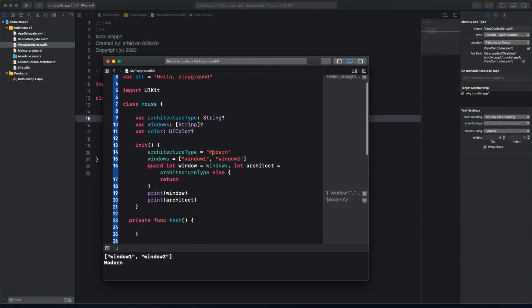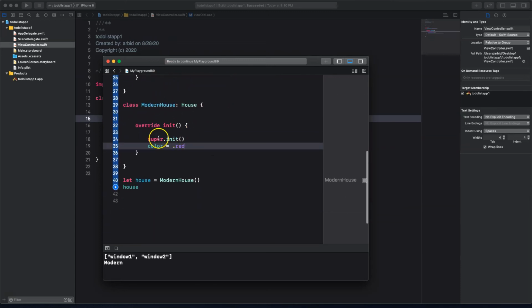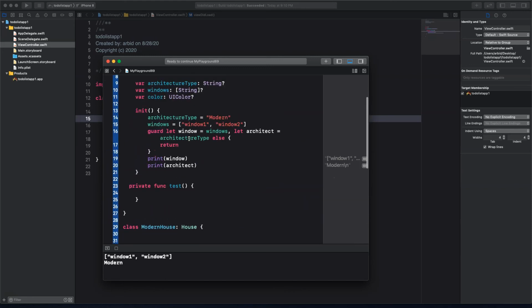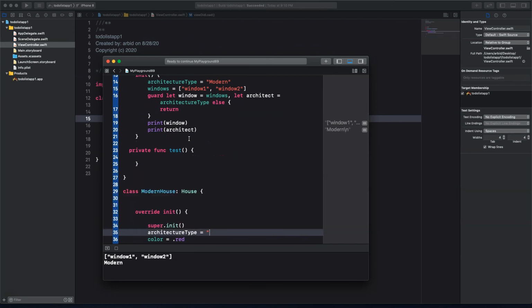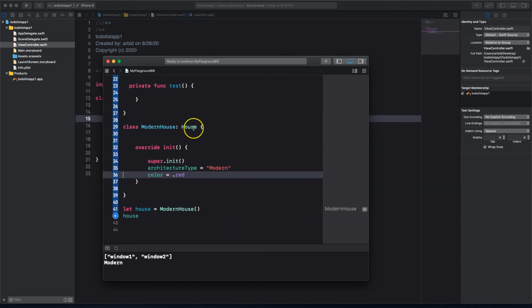So it's inheriting from its superclass, and you don't need to say super anymore, because you can say anything that you inherit as public. I can say architecture type, and this one is modern, right? So that's kind of what classes are, and we're done with talking about classes.